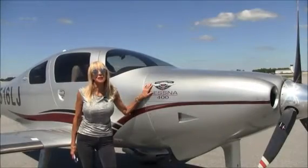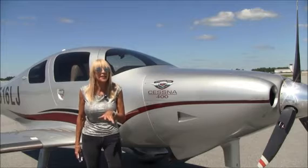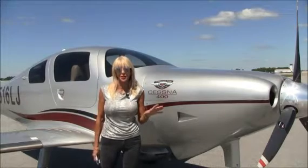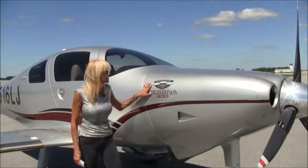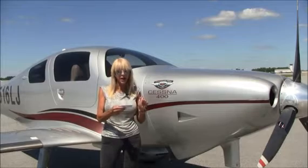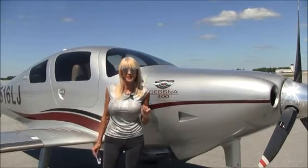Now, you love these airplanes, so you already know this is a race-bred engine. This is the Teledyne Continental TSIO 550C, 310 horsepower, twin turbocharged. All right, that's impressive in and of itself, but remember I told you this is a commemorative edition? Yeah, for 100 years of innovation, this has got an upgrade to it. It's the Platinum Continental engine upgrade, and what that means, folks, it's going to run much smoother.